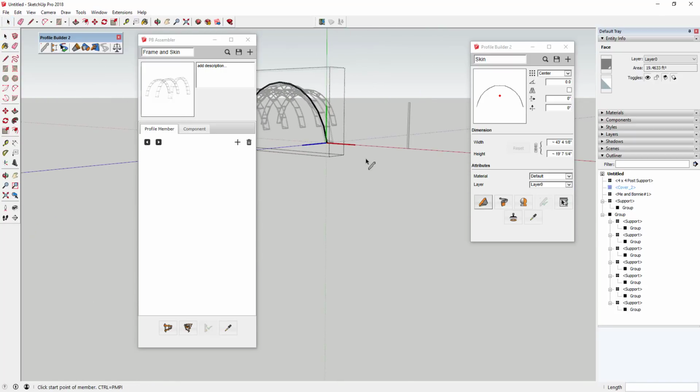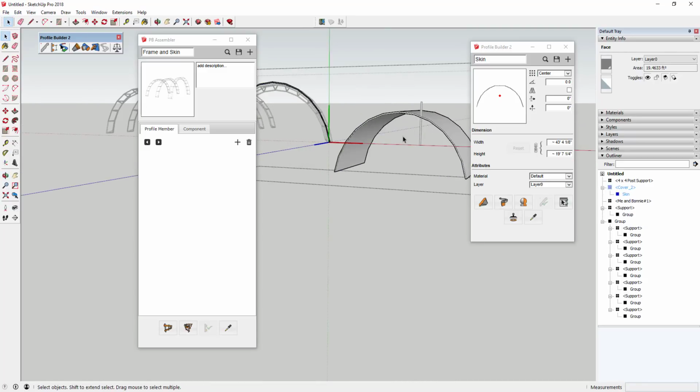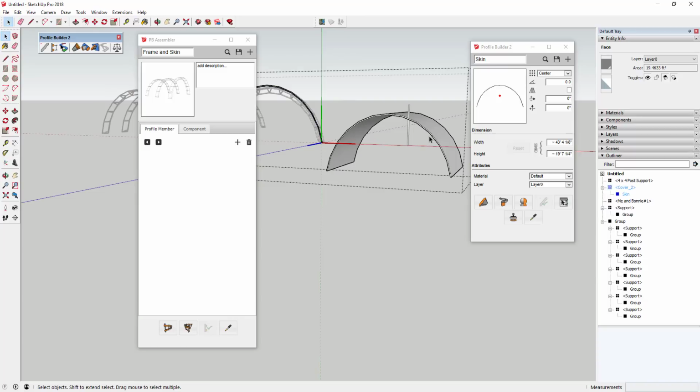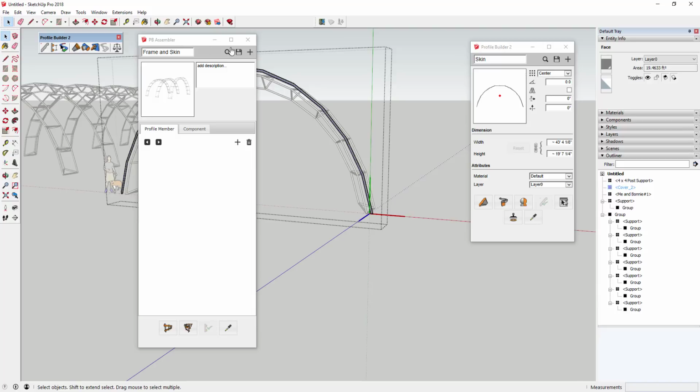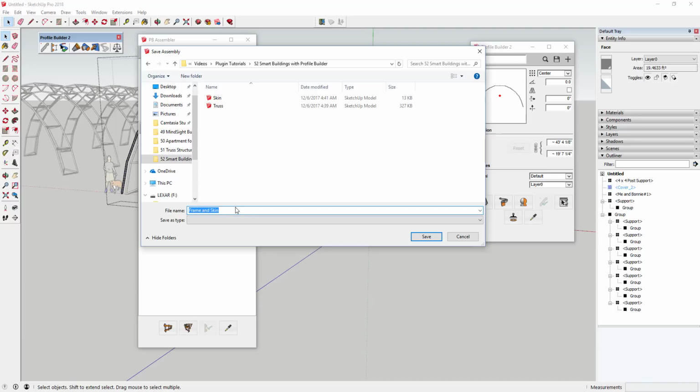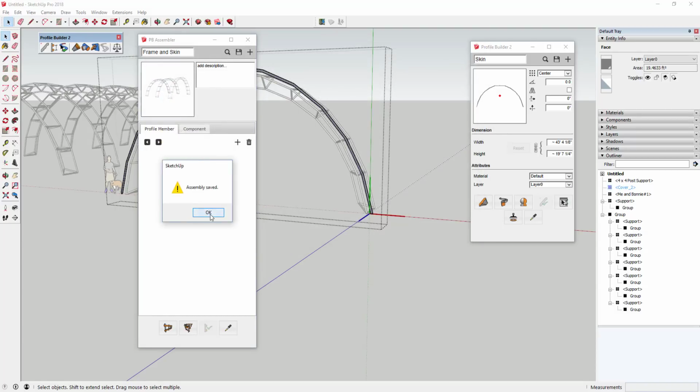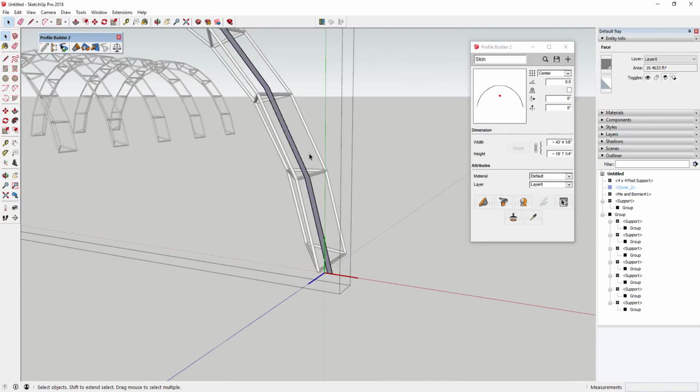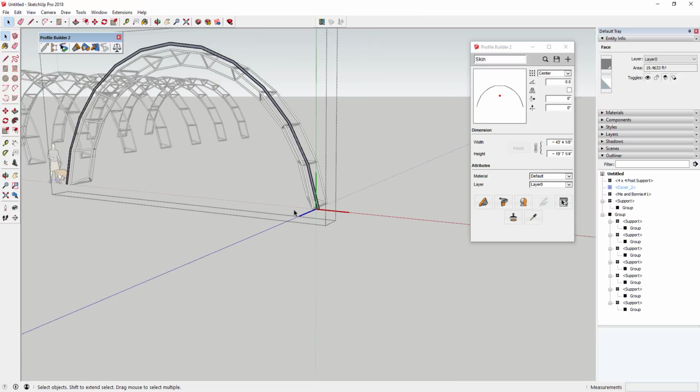Well, if we come in here and use the build option to extrude that, that's going to extrude that skin along a path. There are a few things about this that aren't quite right yet that we need to go in here and fix, but this gets us started. And I'm actually going to close my assembler for a second. You do want to make sure that you save your assembly. In this case, I'm just saving it in the file where I'm keeping my video stuff, but you may want to create an actual folder for Profile Builder stuff if you're going to reuse it over and over again. What we're going to do is adjust our skin a little bit.